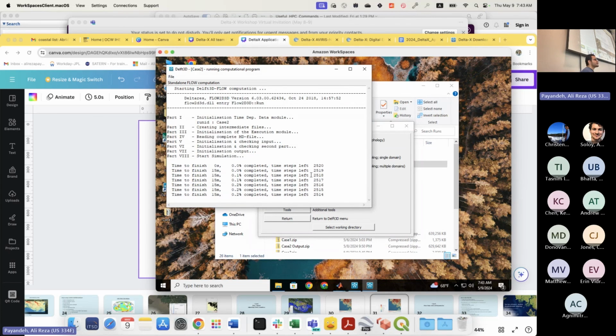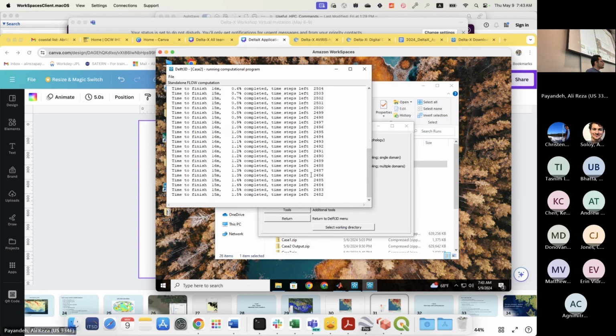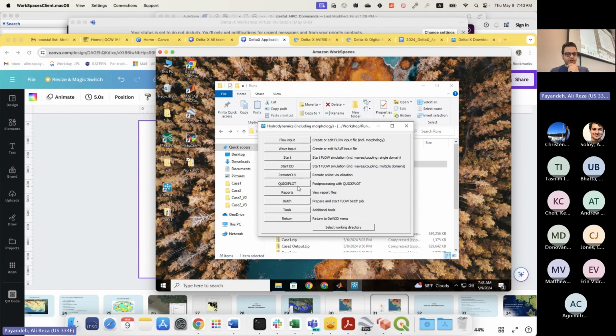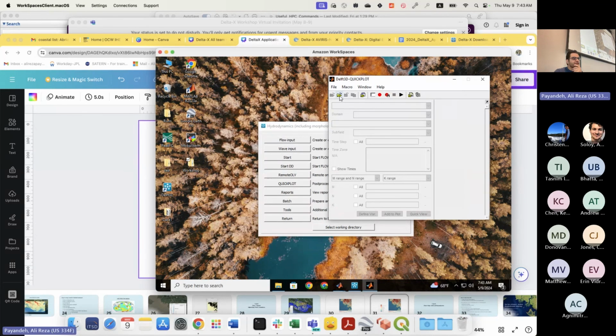Again, it will take 15 minutes to run the model. The only difference between case 1 and case 2 is the vegetation map file that we added to the model. And we're going to see how change in bottom friction changes the results. Let's see what happens. I'm going to stop this. You can run it if you want, but we have case 2 output, right? I think you have downloaded that. So let's go again to QUICKPLOT here. Click on this icon.